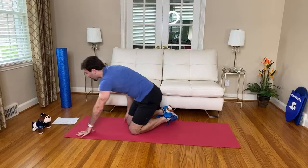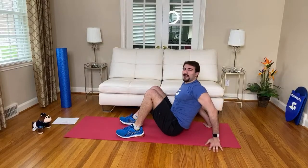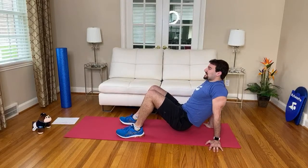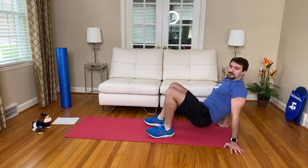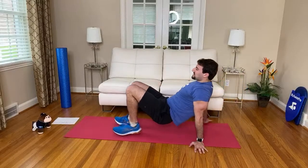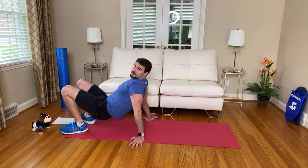We're gonna do the crab walk low. Crab walk is on your forearms, other way around. So you're like this, your butt is just off of the ground. We're gonna go forward and backward, just like we did with the crab walk. Here we go. Ready, go. Taking some walks, nice and slow. The goal is to keep your butt off the ground if you can.